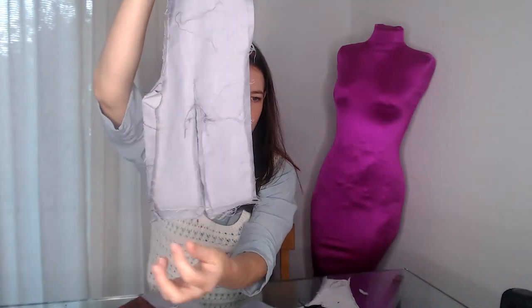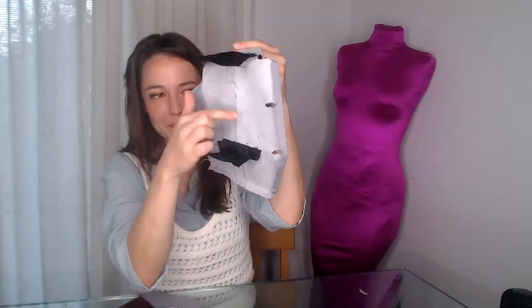Where the back piece, here's the back piece. It was a whole inch pinched in to make this dart. But from the outside, it just looks like a dart. But this one, they just did a style line and didn't actually take it in. But I also think it makes it easier to line up this pocket. I don't know how, I kind of know how they would, they'd have to really piece it together, but this looks significantly easier than trying to pattern out what that dart ought to be. Okay. So top pocket and then the bottom pocket, because the top pocket's not involved in that dart and it's simpler.